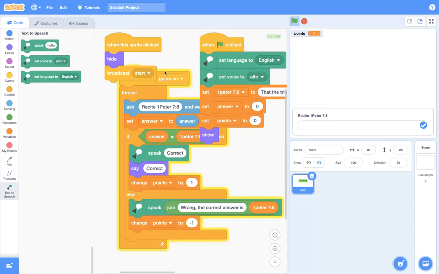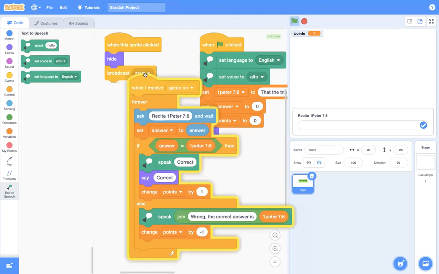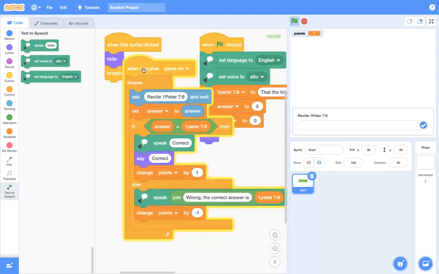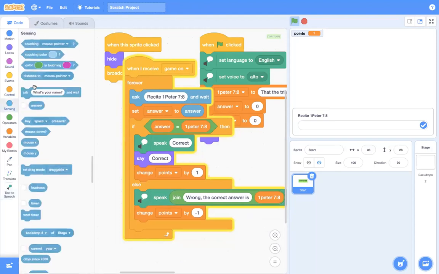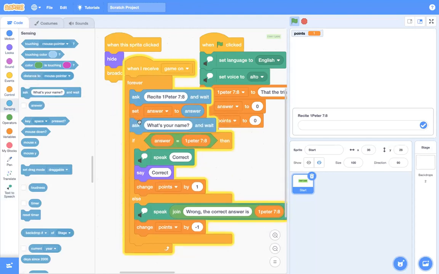Okay, I'll share this. I will maybe upload it on the Scratch website, then you can see that. Now, the other thing I want to do is to add another Bible verse. So I come to ask and I get the ask here under sensing, put it just below here.